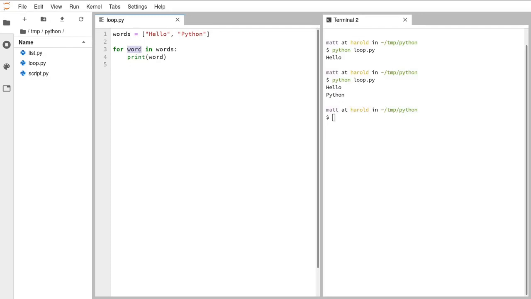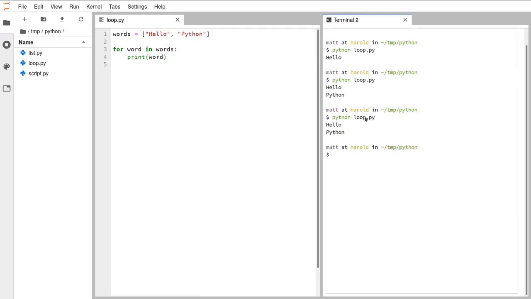It doesn't matter what you write here, you can give this variable any name you like. Like before we had variables called mylist and distance in miles. In the same way, this is just a variable name we are creating. So the first time around the loop, this variable name word is going to be pointing at the first item in the list. Then the next time it loops around, this variable word is going to be referring to this item in the list. So the first time round, it's going to print word, so it's going to print hello. It is then going to repeat itself, and it's going to print Python. Let's check that that works.